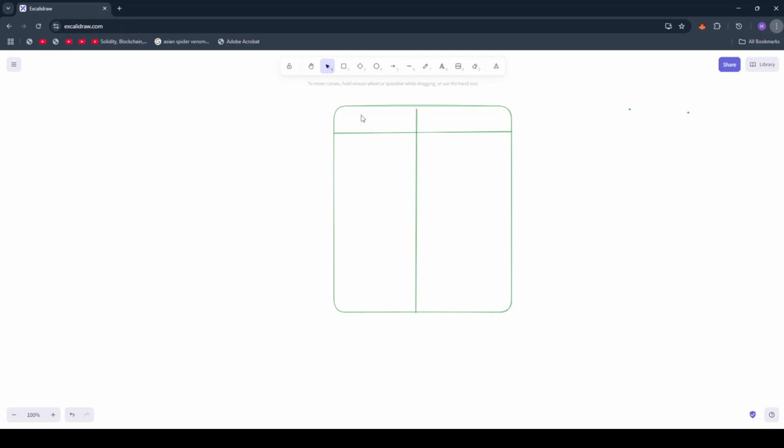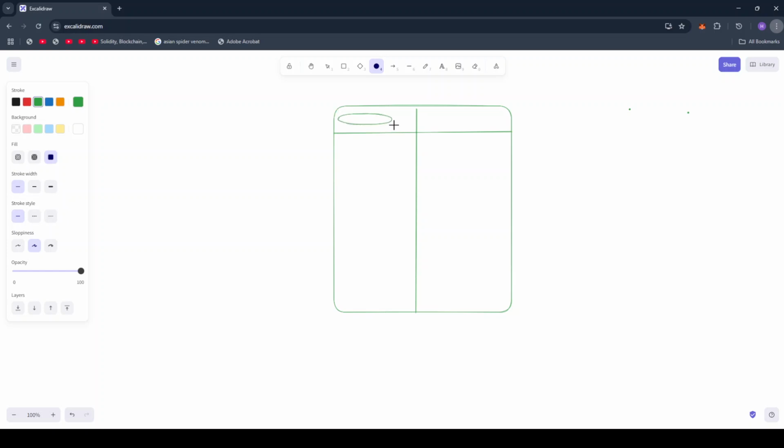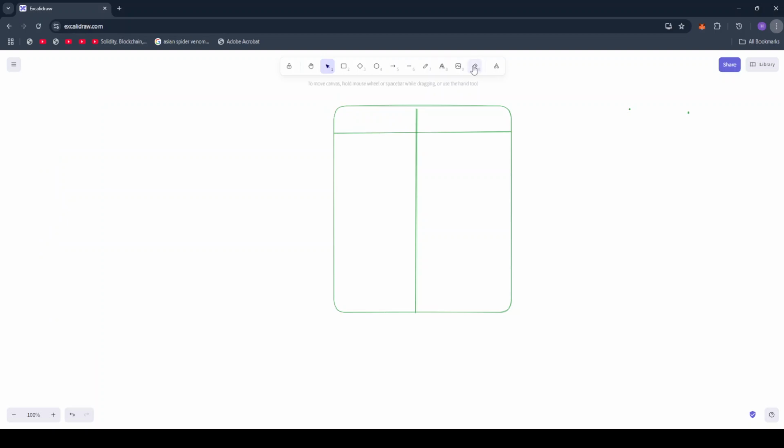So we can have a table, and it could say condition, and it can also say category.